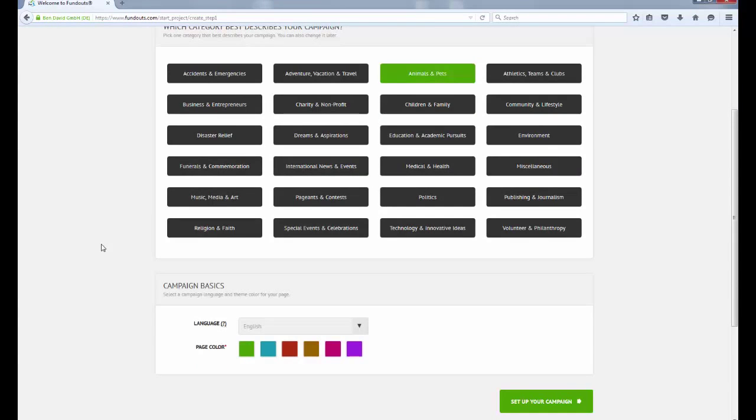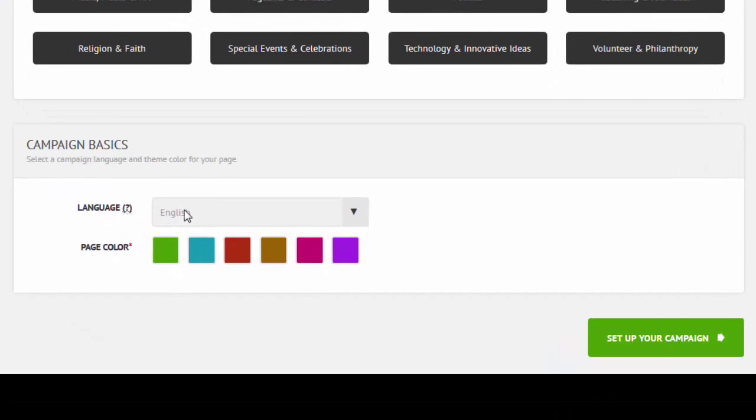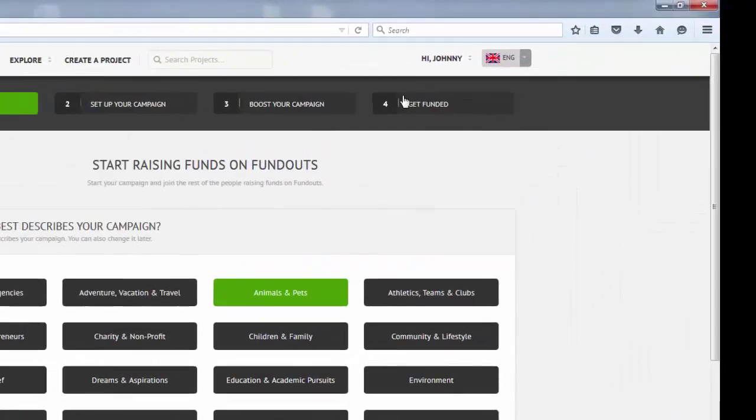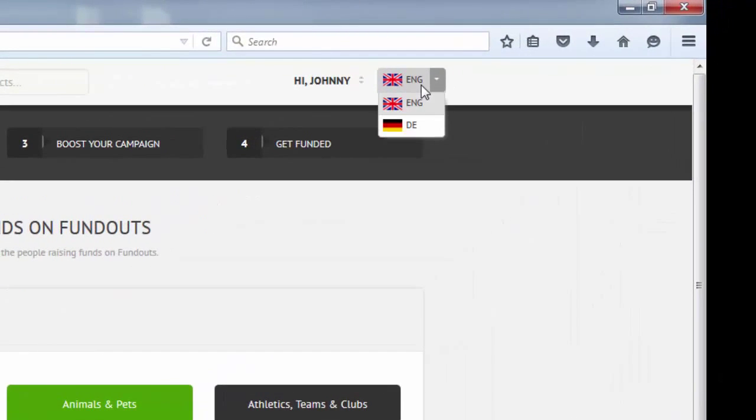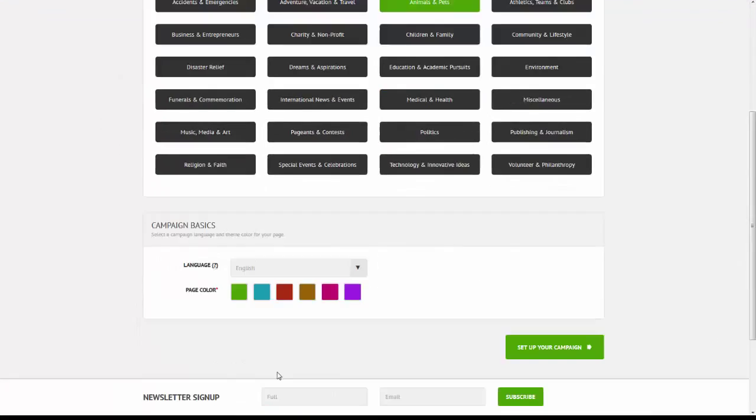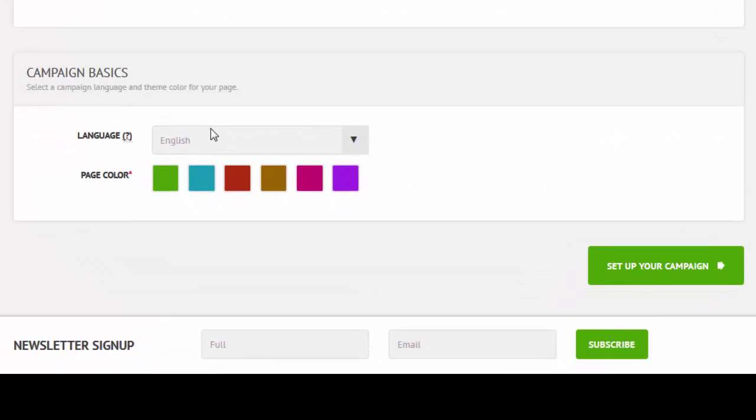Additionally, when you proceed to the next step by clicking Set up your campaign, you can see similar campaigns which may help you decide. We are then asked to select a language. This language will be the language that your campaign will be written in and published. The language with which you view the site, and the one that your campaign operates in, do not have to be the same.